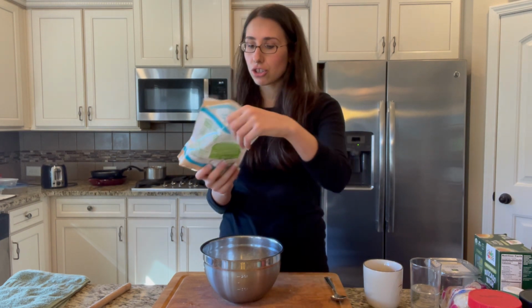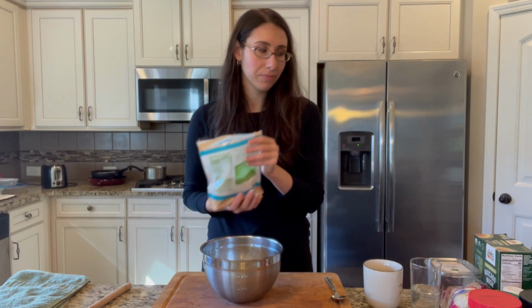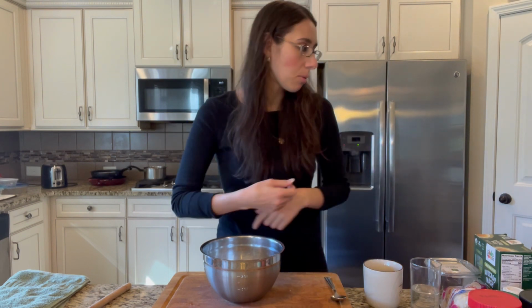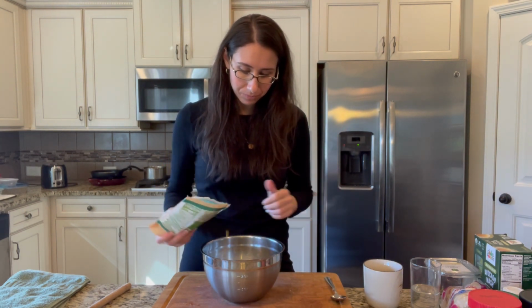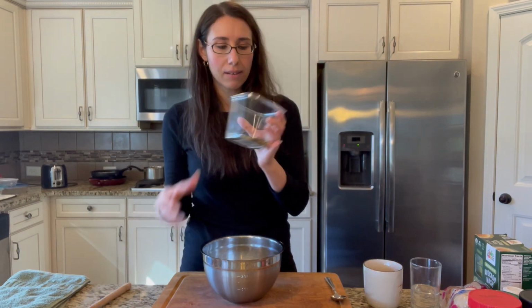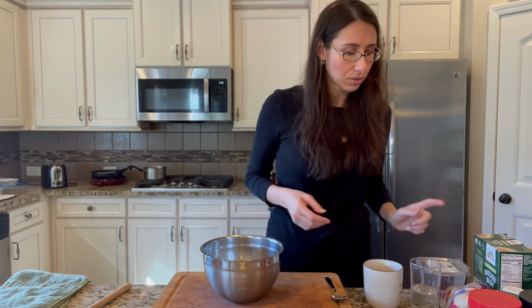And then these are blanched almonds, so I'll just throw some of those in there. You can measure this, but you don't have to. I just throw them all together and go with it. It's also really customizable. You can just use whatever you have on hand. So I have some pistachios, so I'm gonna throw some of those in. And then I also have some pumpkin seeds, which I'm running out of. I have to get more, but we'll just throw in a couple. If I had sunflower seeds, I would throw those in too, because that tastes really good in here.